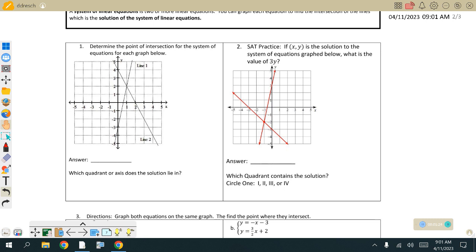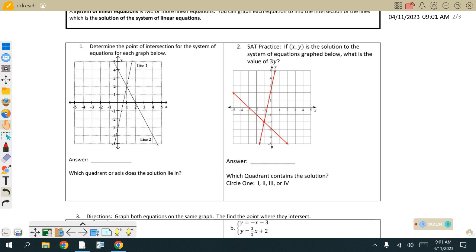On the SAT, one of the very first things they do is sometimes give you almost like a free question. What's the solution here? When we talk about a system, it is more than one equation, all right? When you have more than one equation, we call that a system. In this instance, to start off with, we have two graphs there. It's more than one equation. We have two lines that are intersecting, and what we want to know is what's the solution. Where they intersect is the solution to that system.